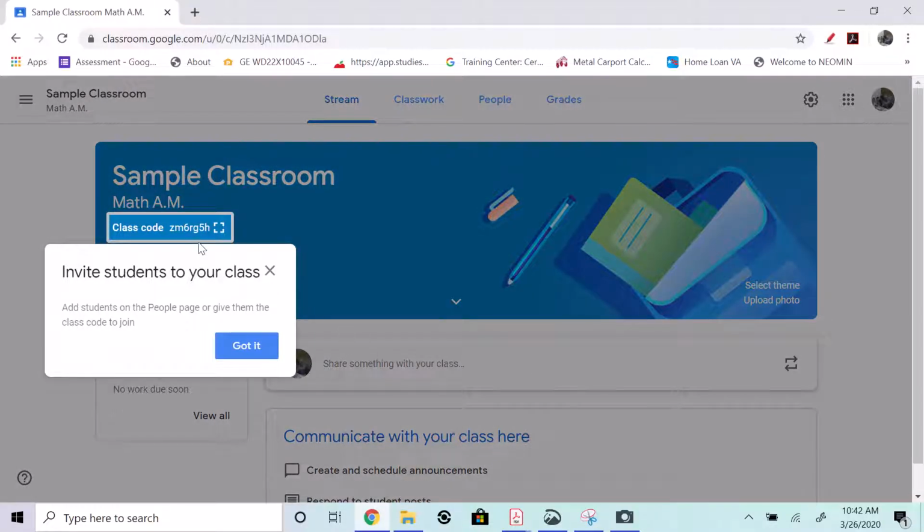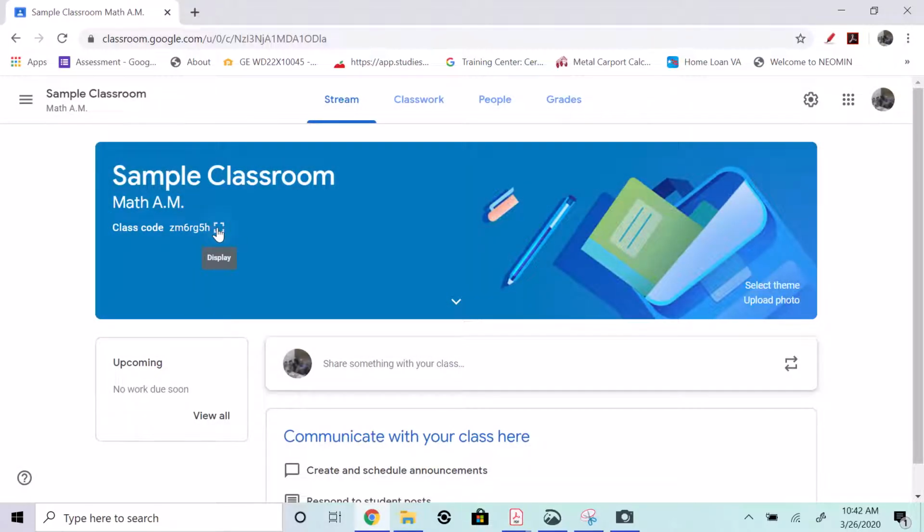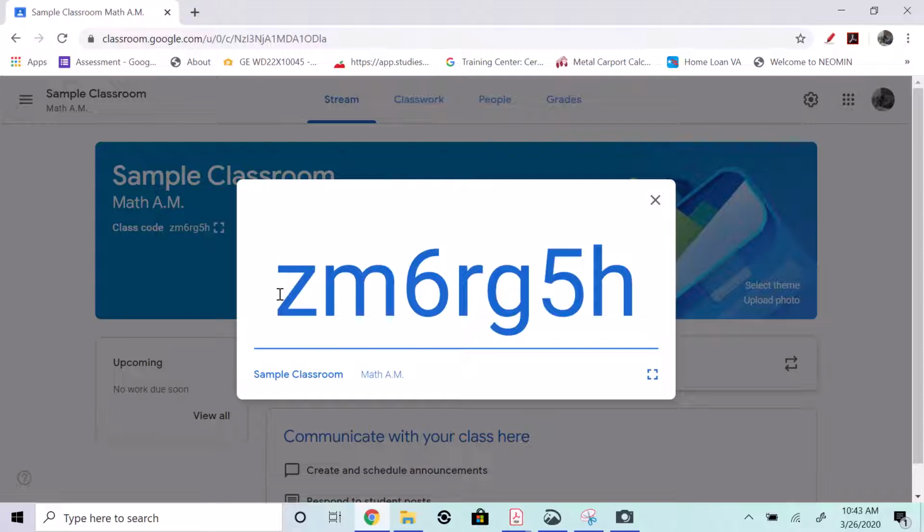So listen, it says you can invite. Now this is for like middle school and high school. The easiest way to do it is to invite students to this classroom using this code, right? You send this code to the kids, have them log into their school account. So they'll go to Google, log in. They know how to do it. Your kids know how to do it. So they'll log in using their school information. They'll type in classroom in the browser. And once they do, they'll click, instead of create class, they're going to hit join class. Once they hit join class, they'll punch that code in.